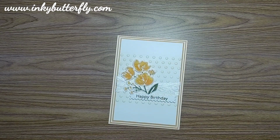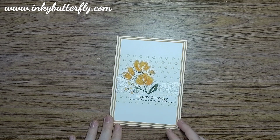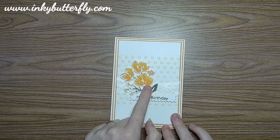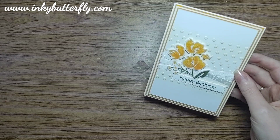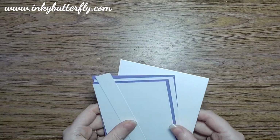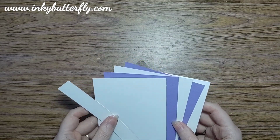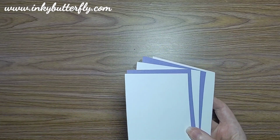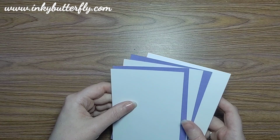As you know, I tend to do a different colourway with you guys when I'm on camera. So this was Mango Melody with some Mossy Meadow details on here, and I am going to switch this up for Highland Heather, okay, and we're going to use Pear Pizzazz as the green, okay. I think that's a really nice combo. So I've cut a whole load of layers ready to go, and there's a little strip there for the sentiment.